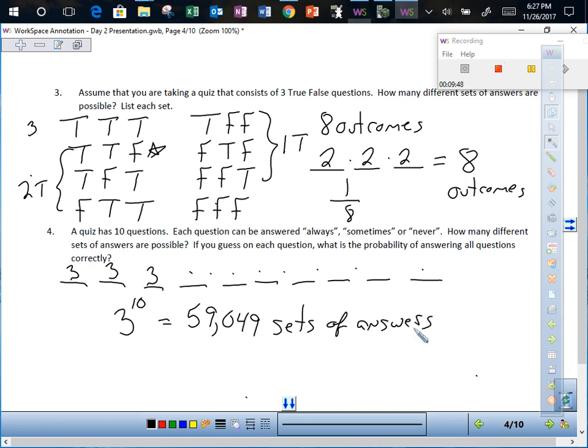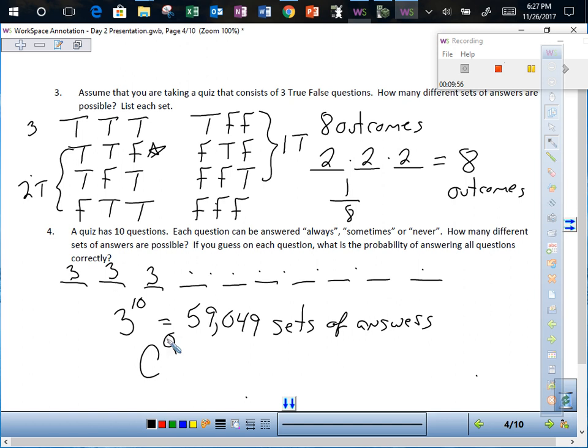You'll also hear a little formula I'll say in class. Whenever it's a test question, you can always take your number of choices raised to the number of questions. You might write that down by your number 4. We'll use that a couple of times. This little formula only works on test questions, quiz questions.